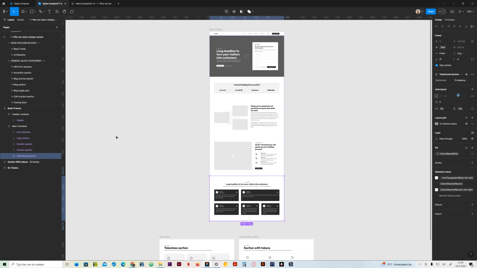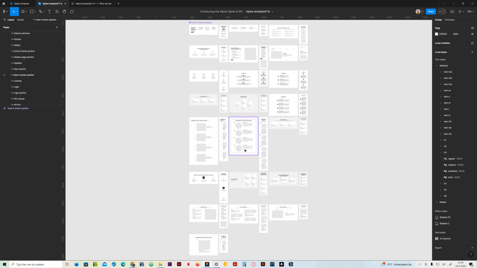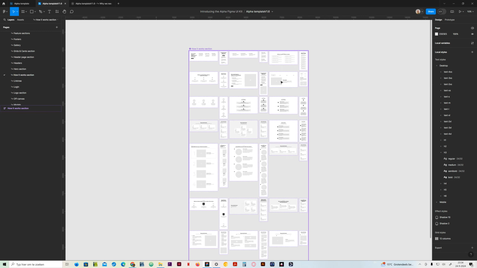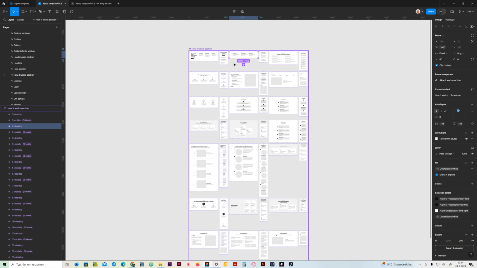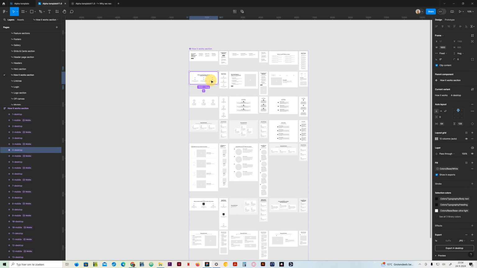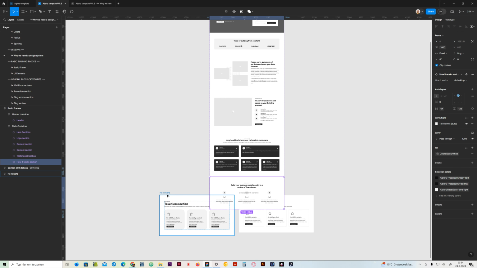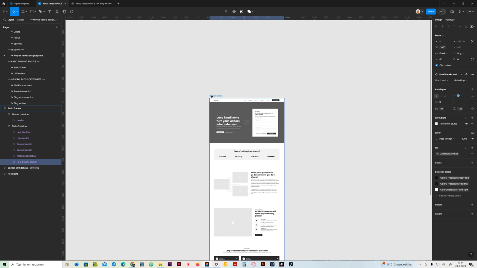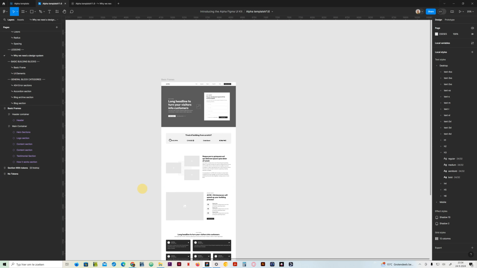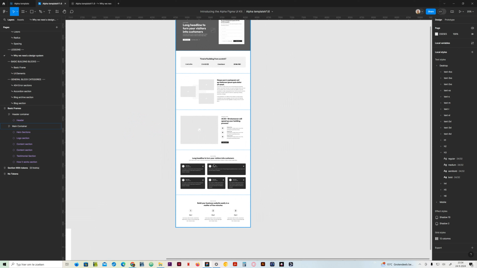So now that we have all this, we can have maybe a how it works section, because we want to communicate to them that it's super easy to work with us, or that the process is super easy. So this could be a simple how it works section. Okay, let me move this away, something clean like this.